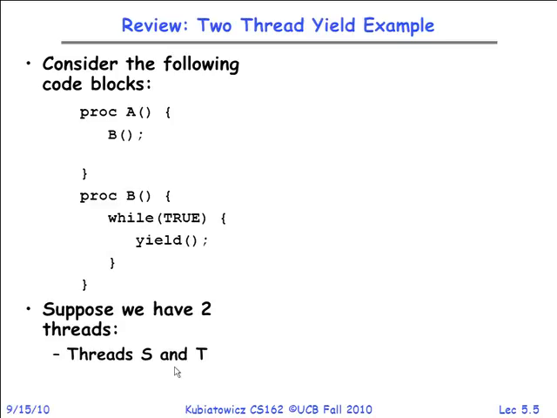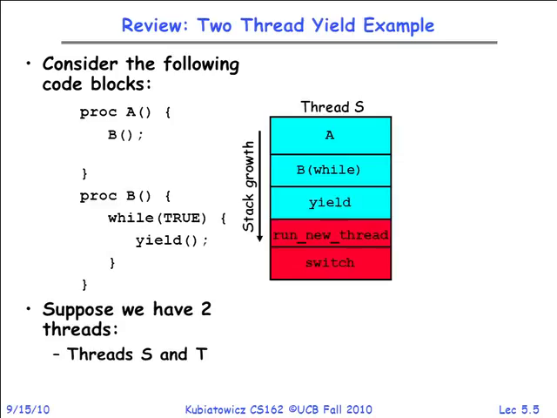Okay, and so here's thread S. Before we look at the horseshoe again, let me just show you something. Think for a moment if S was the only thread in the system, and all that yield did was like a null procedure. It saved and restored its own registers, so it didn't do anything. Just think about that for a second. And notice what would happen with this code. A calls B, B goes into a loop, which says while true, call yield. Yield goes into the kernel, comes back out again, you return from yield, you go back into the loop, you call yield, it goes into the kernel, it comes out again, and you loop.